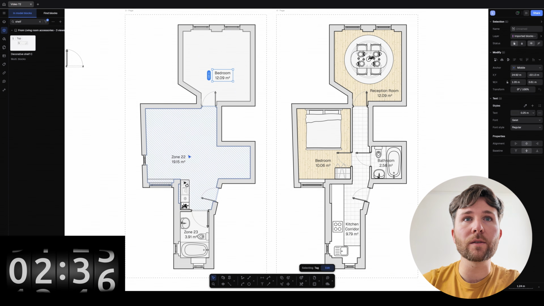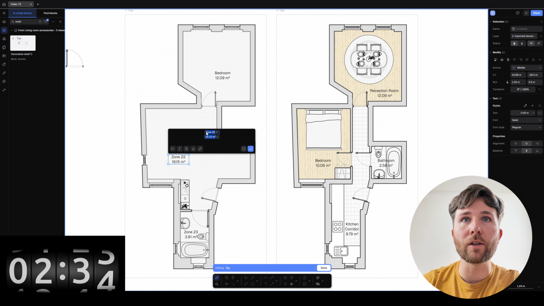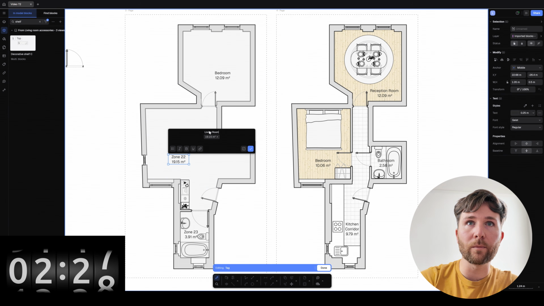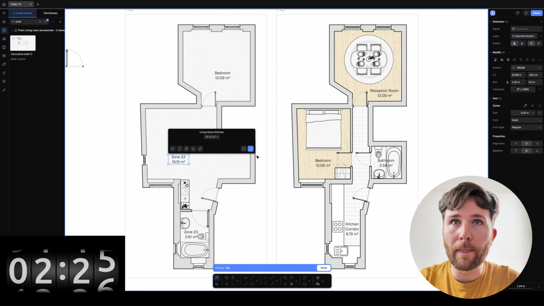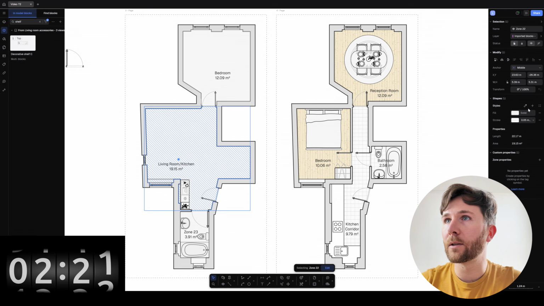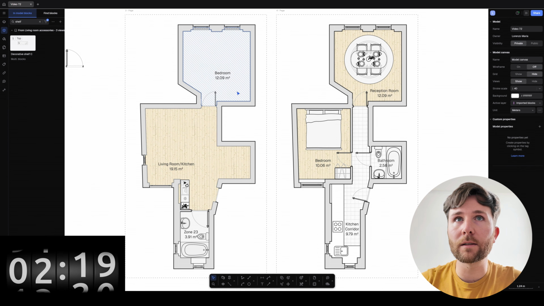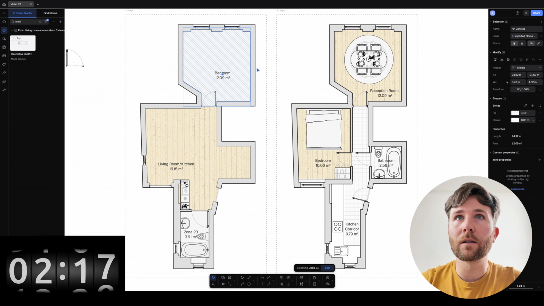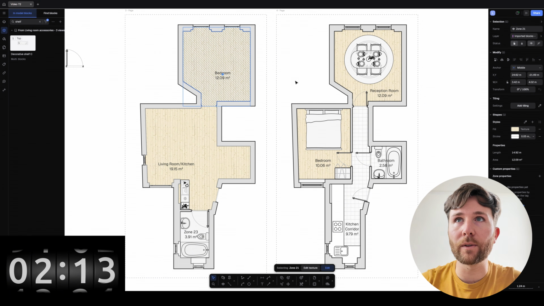This one here will be the new living room, kitchen area. Right, so something like that. I do feel the pressure now.